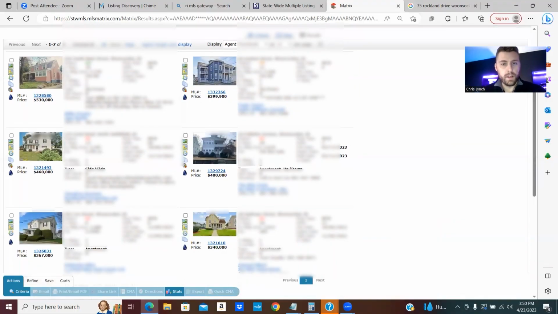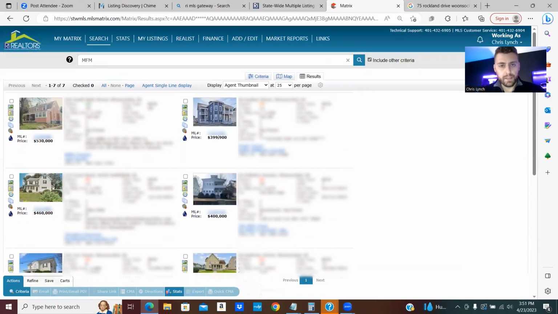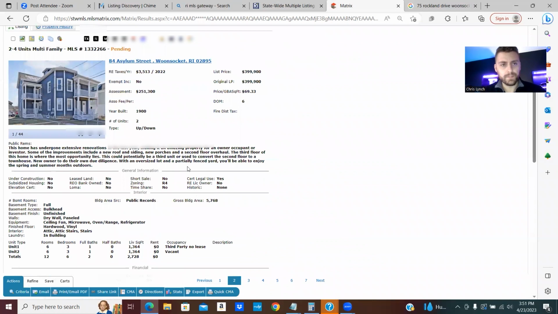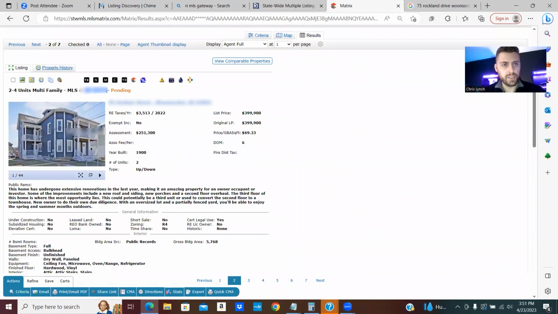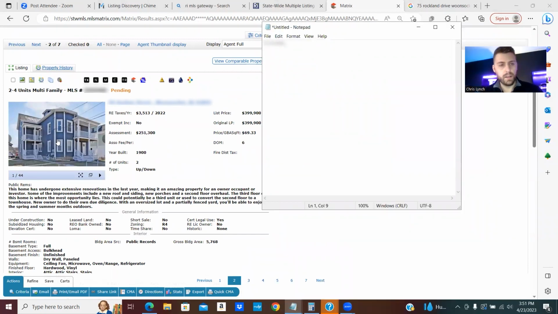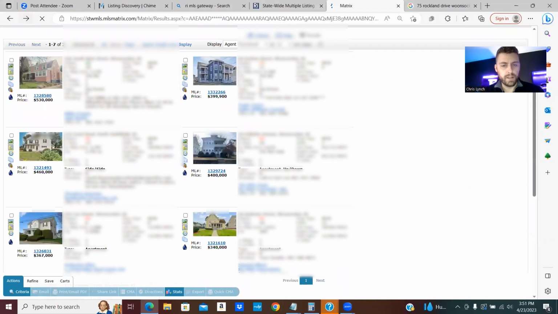So that's a good comp. I'm definitely gonna see if I can use that. Let's see what the bedrooms are. So 3 and 3. Okay, so basically the first floor unit is a little better. The second floor unit is a little less. So let's just take this MLS ID and see if we can hold on to this. All right, what else do we got?